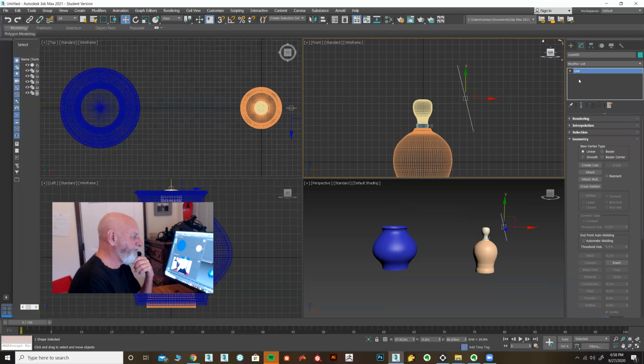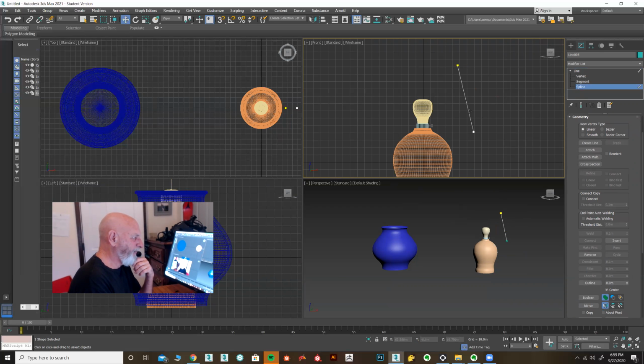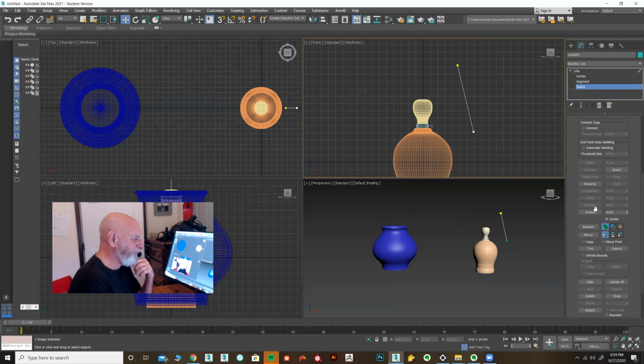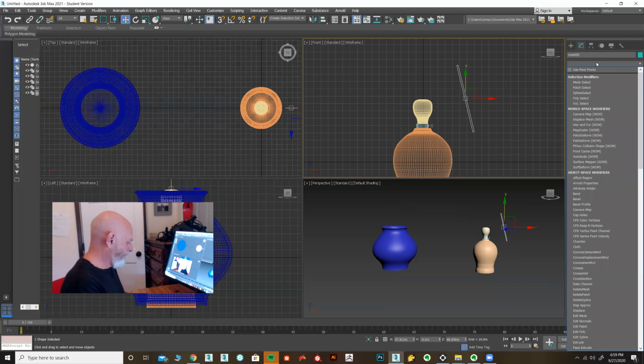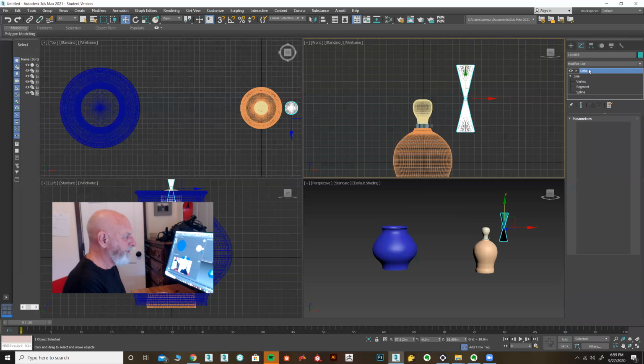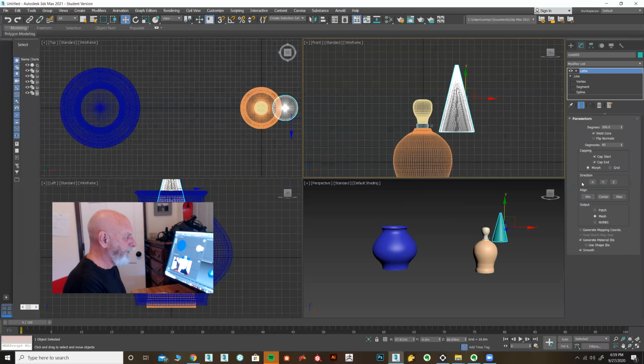I'm going to go to modify, go into spline mode. I don't think I actually even have to click on the spline. I just have to be in spline mode, outline, and you know, that's way too thick, right? It should be very thin. All right, I don't think this is going to work, but let's try it anyway. So let's go to lathe, min. Maybe it is going to work. And then I just have to go to my axis and drag that way over.